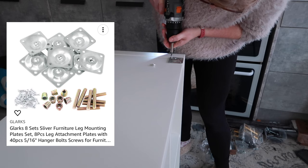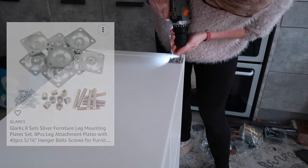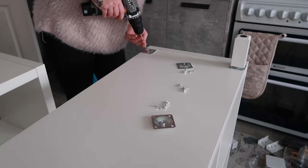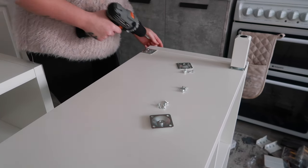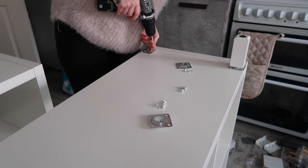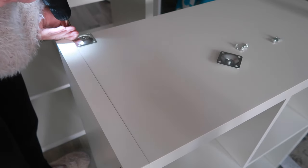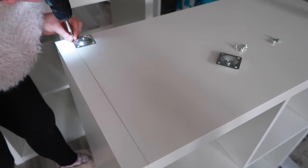So I knew I had to put some feet on the units, and the ones at IKEA were coming up quite expensive for the actual unit. So I bought these off Amazon, and I got two sets of the white wooden feet, and then I also got some brass feet for the other side. What I planned to do was put the white ones in the middle so that you don't really see them, and the brass ones on the ends, which you'll see towards the end. I was really happy with them, and these were so simple to attach. If you're looking to add some feet to something, these are really good, and they're really affordable, I thought.